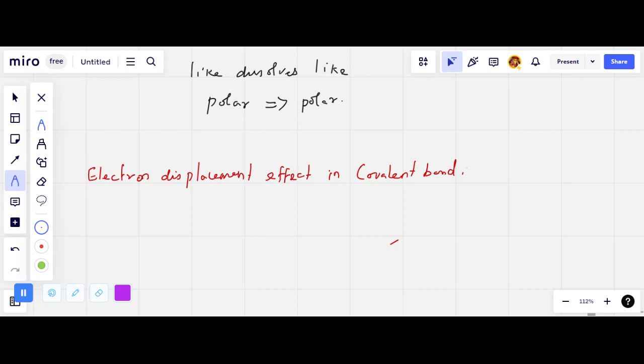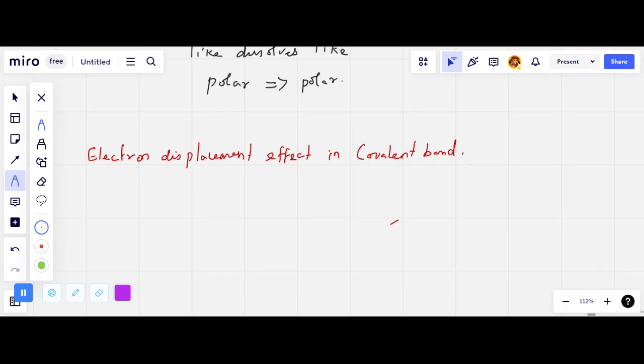Okay, so here we are going to discuss inductive effect and resonance effect. We are going to study both. Both of them are permanent effects. So that is what we are going to learn. Inductive effect and resonance effect involve such type of electron displacement. If the electron displacement is due to the presence of an attacking reagent, it generates temporary polarization. So we'll discuss in detail.